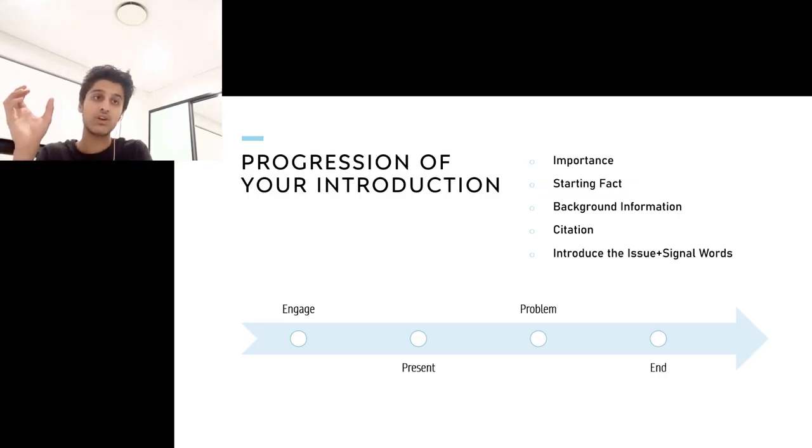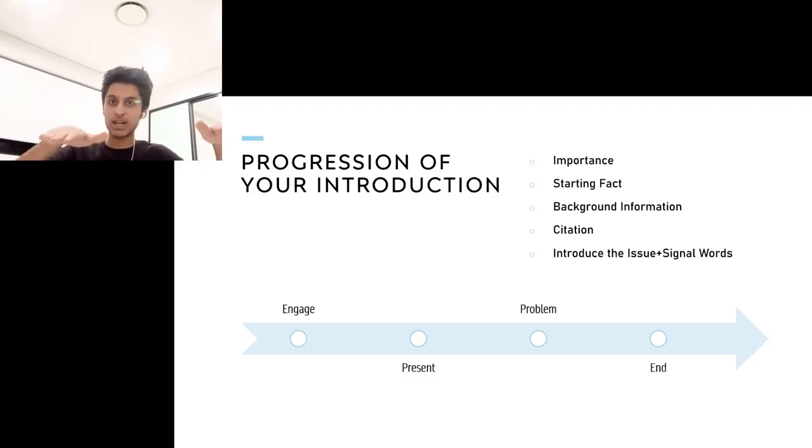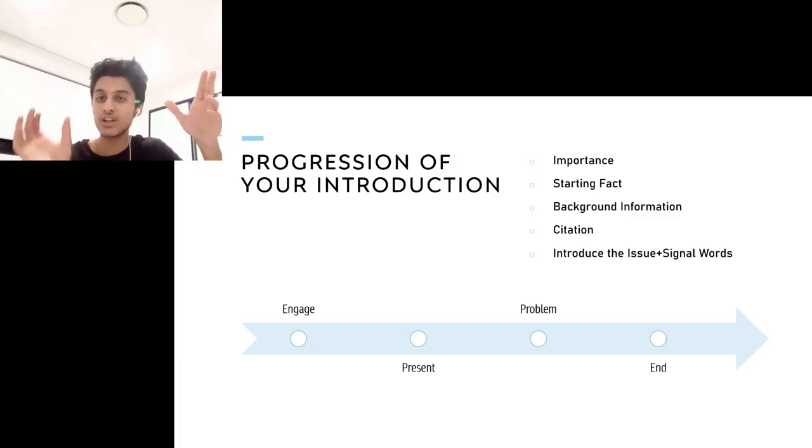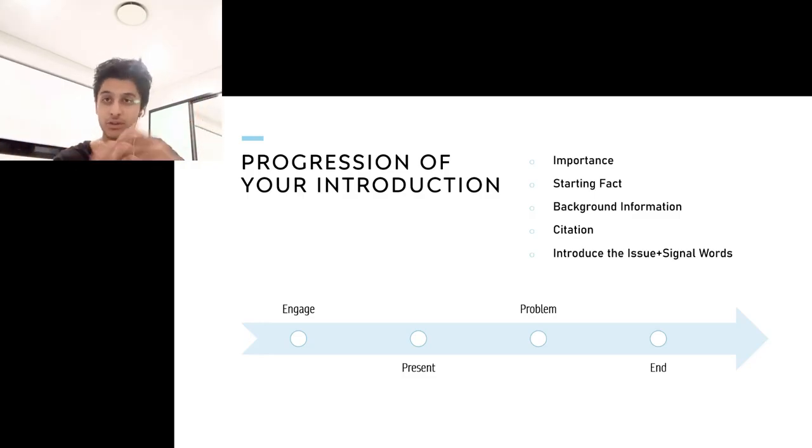Now, after that, you want to present the information. You want to show how this information is actually important, and then you want to narrow it down to the gap, right? So you want to create a smooth flow between the engagement and the problem, and so in between them there's a good presentation of the information. And when you present the information, you lead them down the path, and you say concrete is made out of four ingredients, and it has to be set. And this setting time is called curing time.